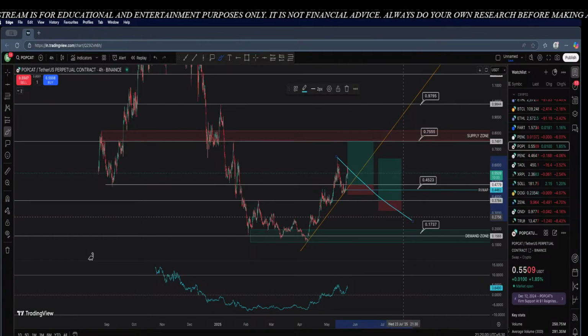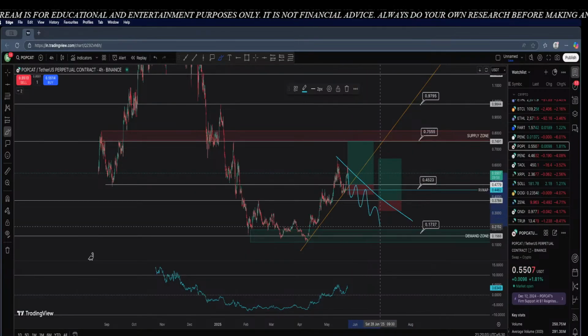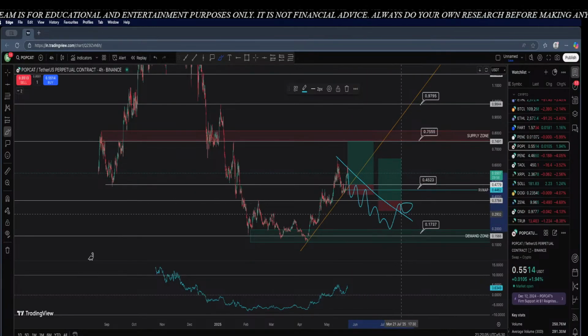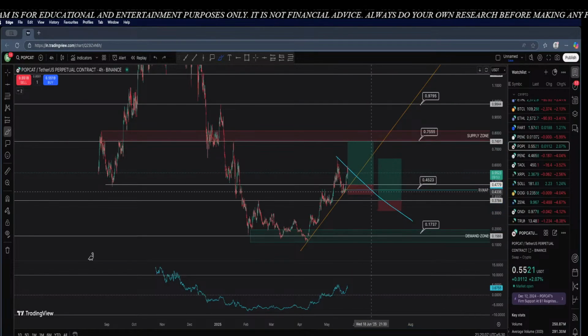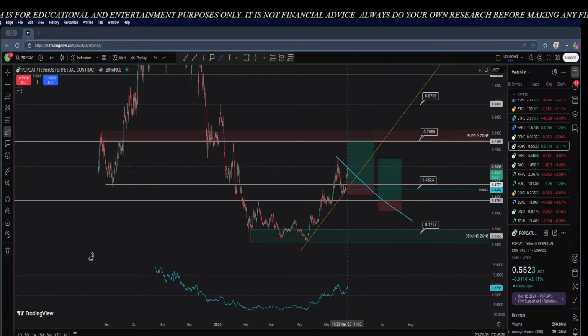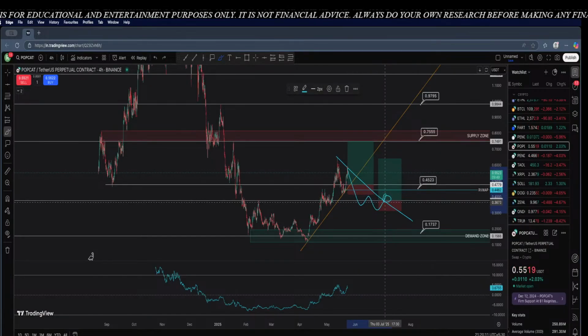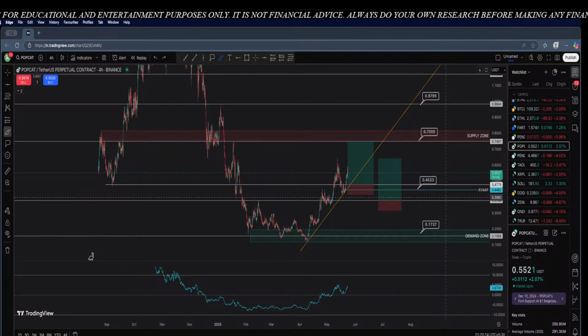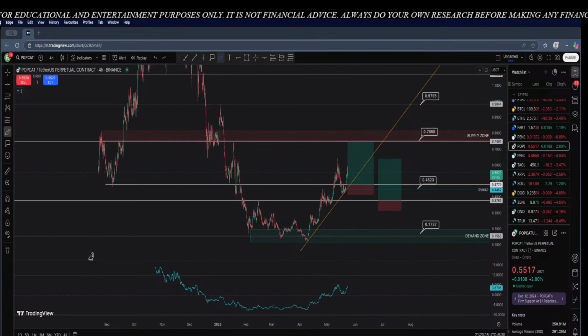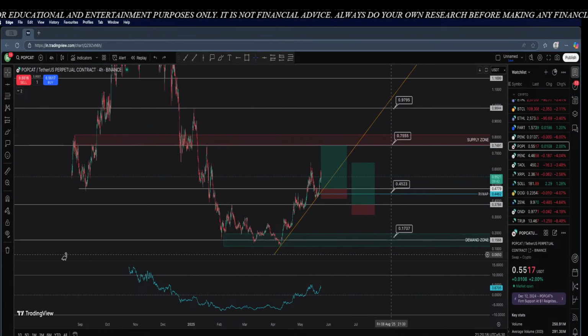play it with your trend line. If it comes down, we'll have a downtrend, and as soon as we break out of the downtrend, then you can take the trade. It's something like this, right? That's what I'm saying. So when we come here, we might get a breakout here, so that gives us this move. Anyway, so these are some potential trade ideas for Popcat.